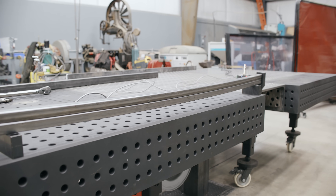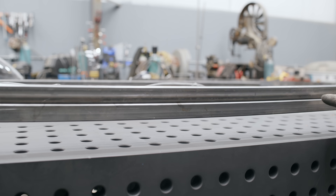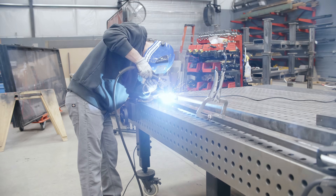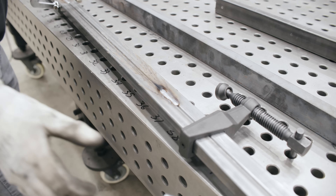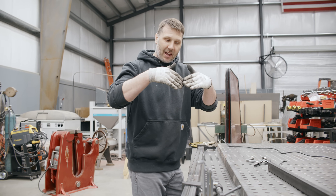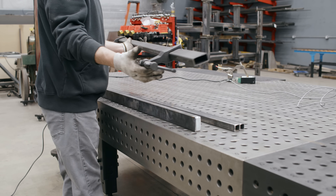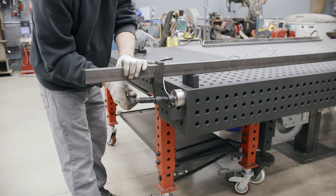I think this would be stronger if we put a couple of tack welds on it — just a couple of stitches. I bet this would be stronger than the 1x2 tube. The bar is hot right now, so if I test it it might bend, so we're going to let it cool down. In the meantime, let's use the standard 1x2 hollow tubing and see what we can get with that.